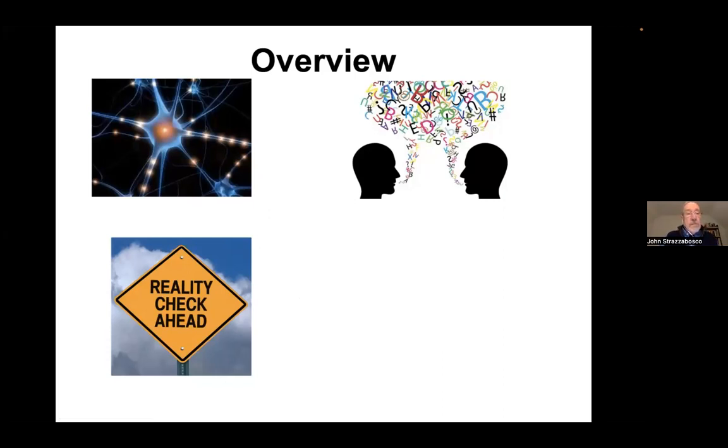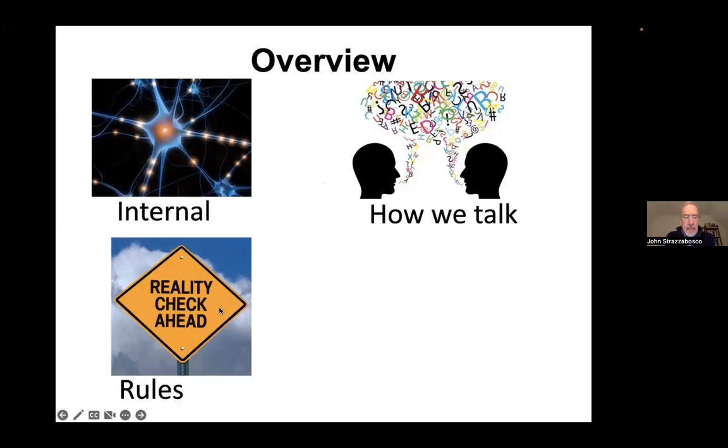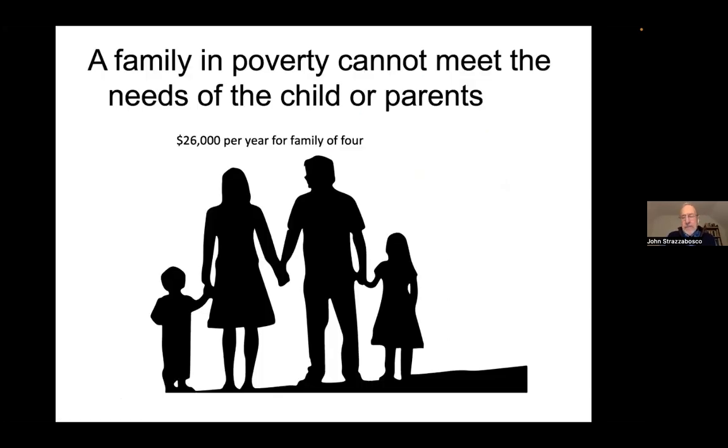Just as an overview here, I'm going to stick to 3 different categories and 3 different areas. This has to do with the impacts of poverty on people. And we'll take a look at the internal part of things. In other words, what's going on, how people are impacted internally. Also, we'll talk about discourse and how discourse is affected, and also about the hidden rules of poverty, class rules, and how they affect people. And there's much more to it, but I thought we'll skip to these points, and then if there are things we can entertain those at any time or later on.